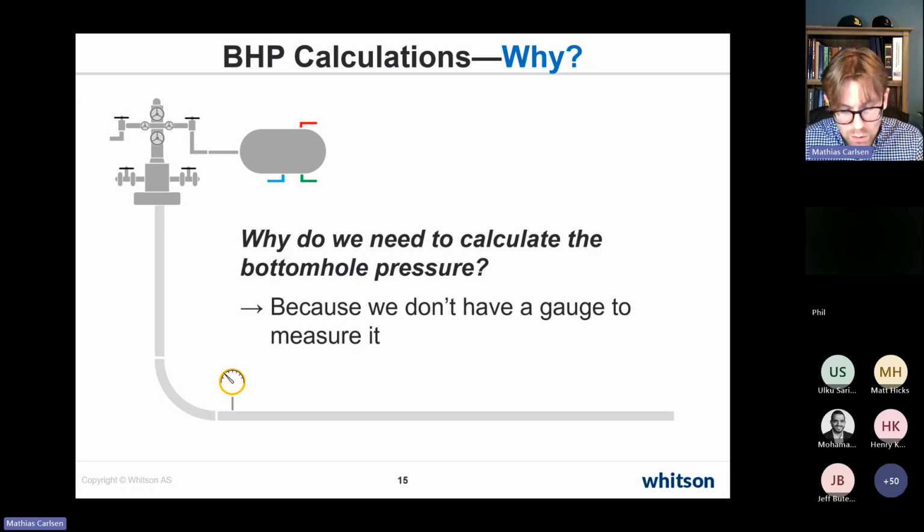It's also something that you would like to have evergreen, and something that you would like to update every single day. The reason why bottom hole pressure in particular is so important is that it's an input to so many different types of analysis.